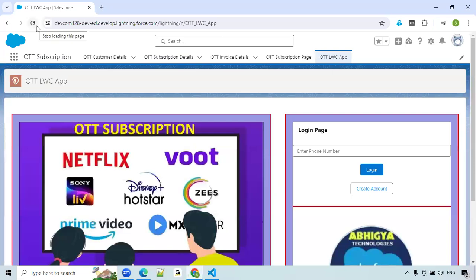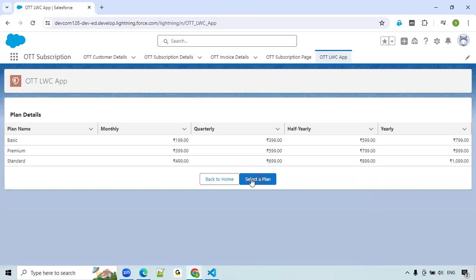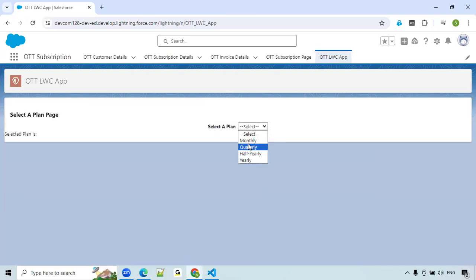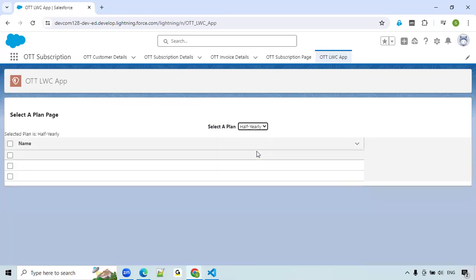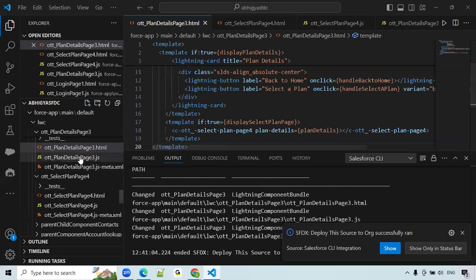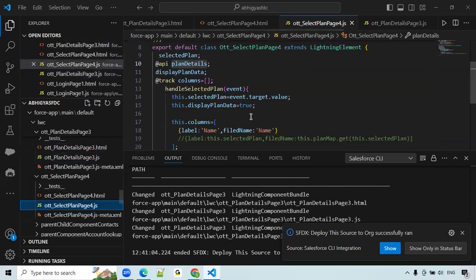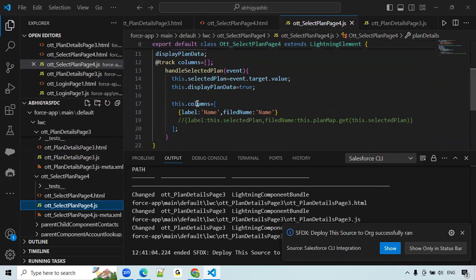So now come here, we can enter the phone number. Get plan details, select the plan. Choose quarterly, half yearly, data is still not populated. So let me check here. Actually, are we retrieving the data or not?